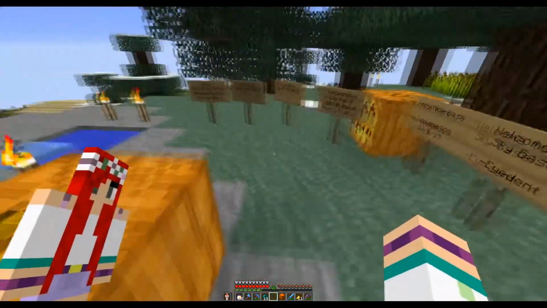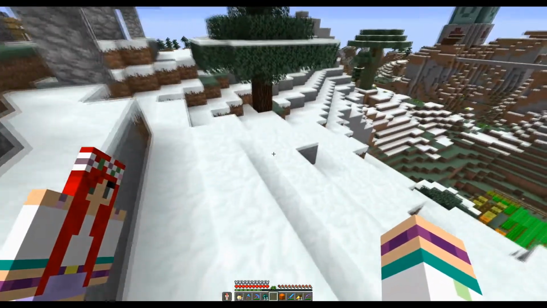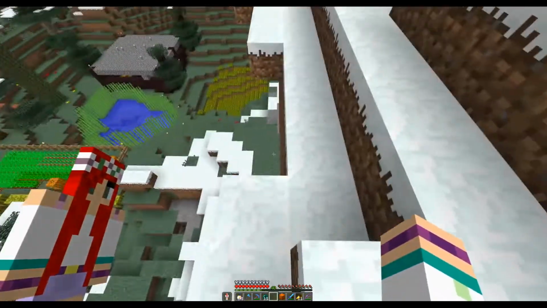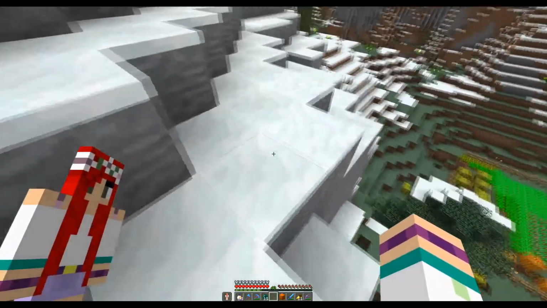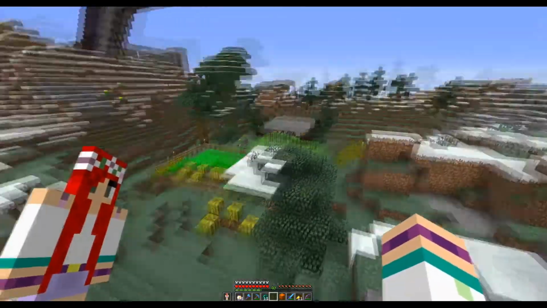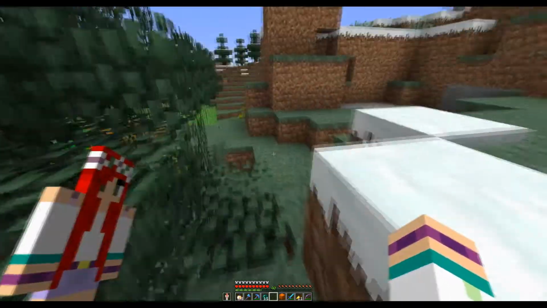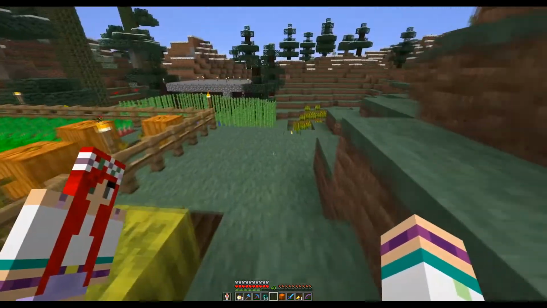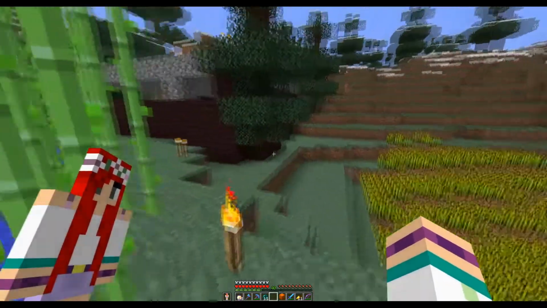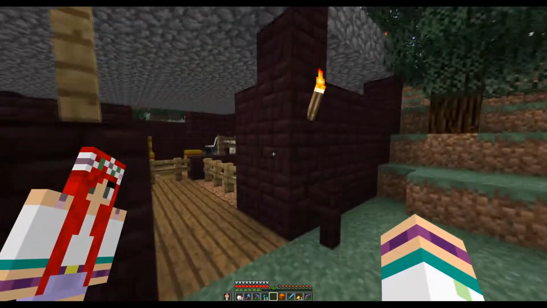Now let's head on down to the farming area. It's just kind of the standard farming area. Some more melons, all the sugar cane, some wheat, pumpkins, more wheat. This is in this little building over here. Ah, stables.